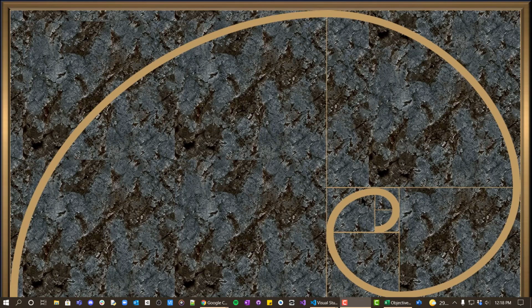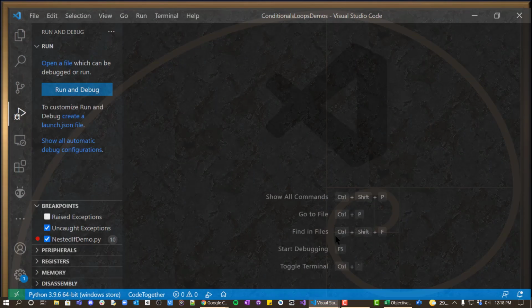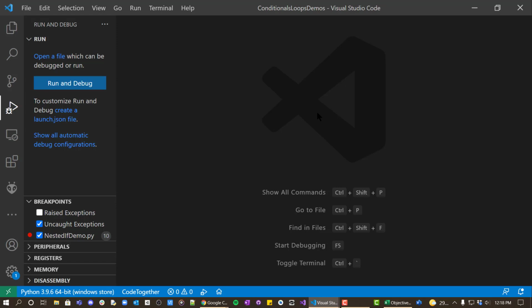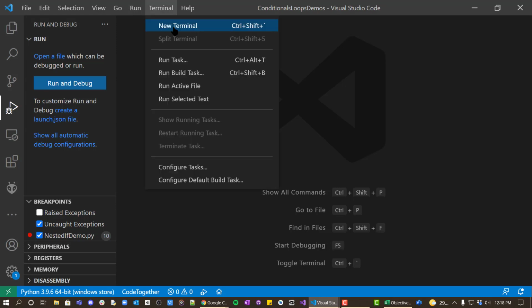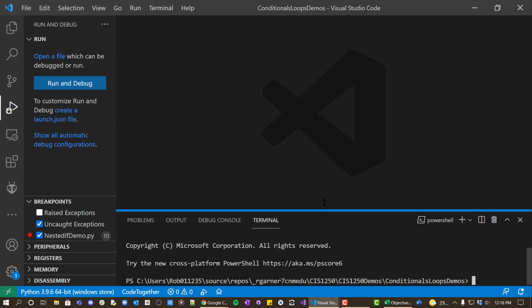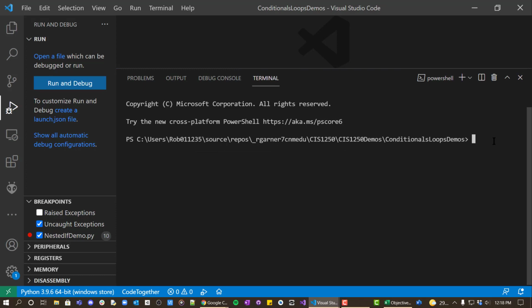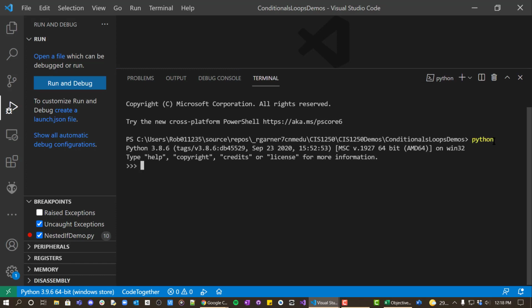There are several comparison operators that we can use when doing our logic statements for if statements. The easiest way to look at these is probably to just do it from the terminal. So I'm going to open up the Python terminal and let's look at the equal operator. If I say 5 double equals 7, it says false. If I say 5 double equals 5, it's true.